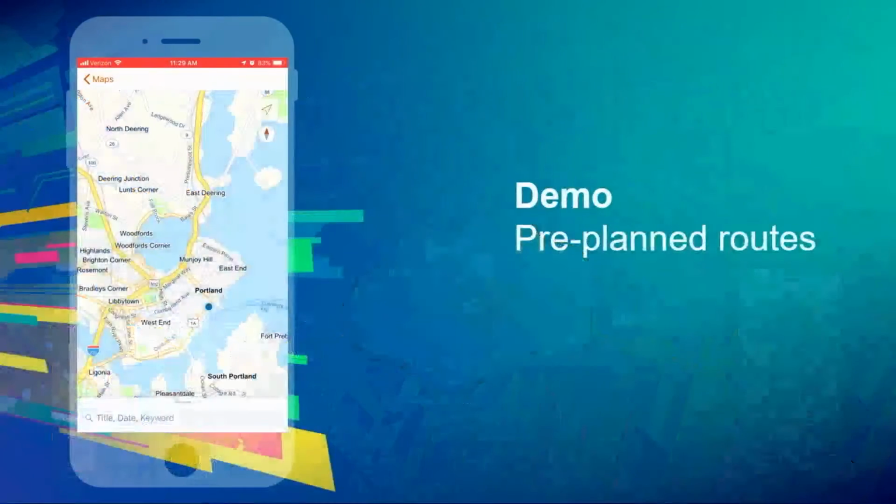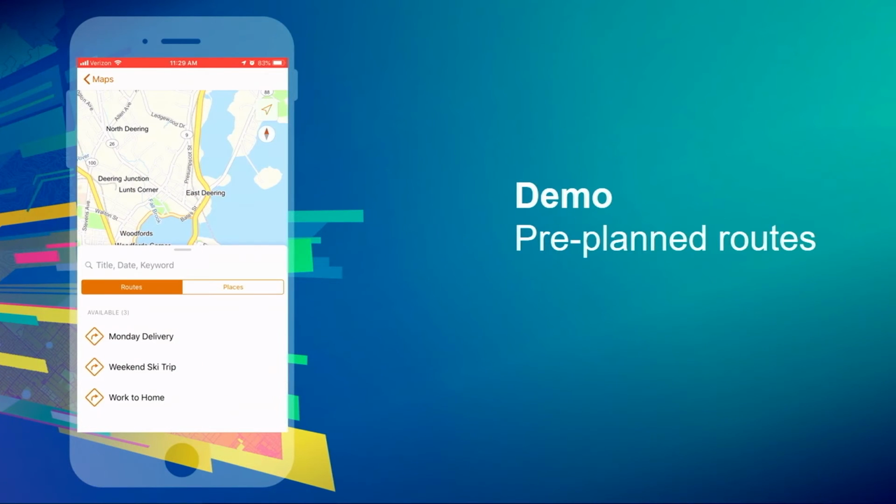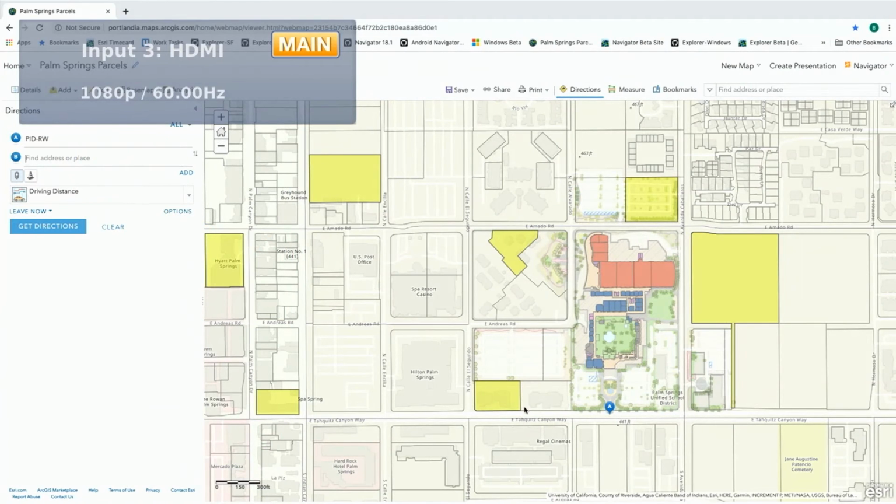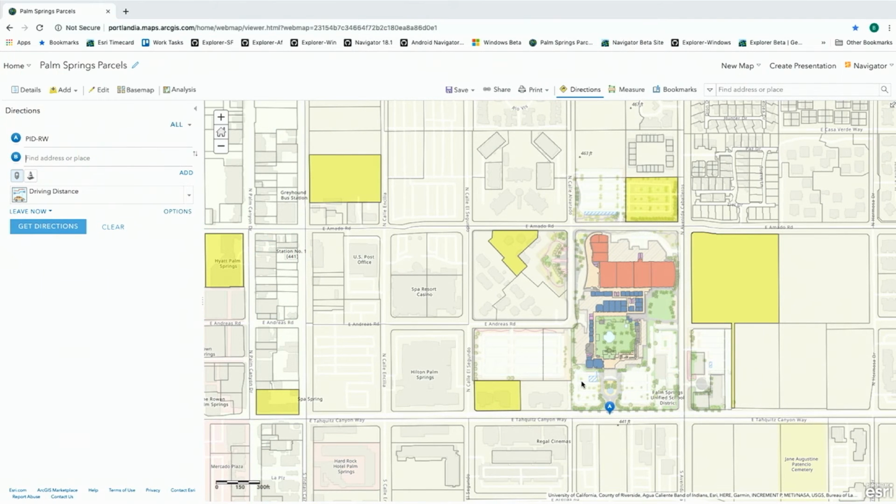So that being said, I'm going to kick it back to Brent, and Brent's actually going to show us how this works using a pre-planned route. Or you're actually going to create a route, aren't you? I don't know. We'll find out. So yeah, I will create a couple routes, hopefully. So I'll start to do that.